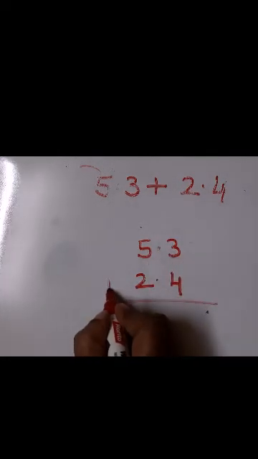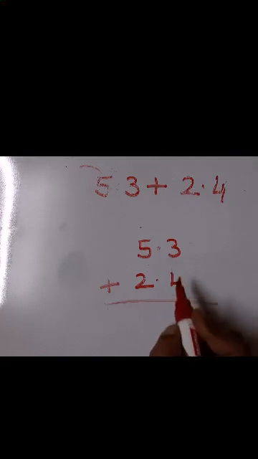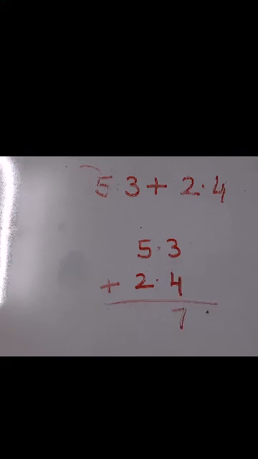So now I need to add. Don't forget the sign children. Yes, plus this 7. Now children, remember to put the decimal. Don't forget. And 5 plus 2 is 7. So it is 7.7. Children, remember you need to put the decimal. If you don't put the decimal, it's going to be wrong. Because this 7 over here is units and this is your tens place after the decimal. If you don't put the decimal, it becomes 77. Which means 7 units and 7 tens. Right? Okay, now let's move to the next sum.